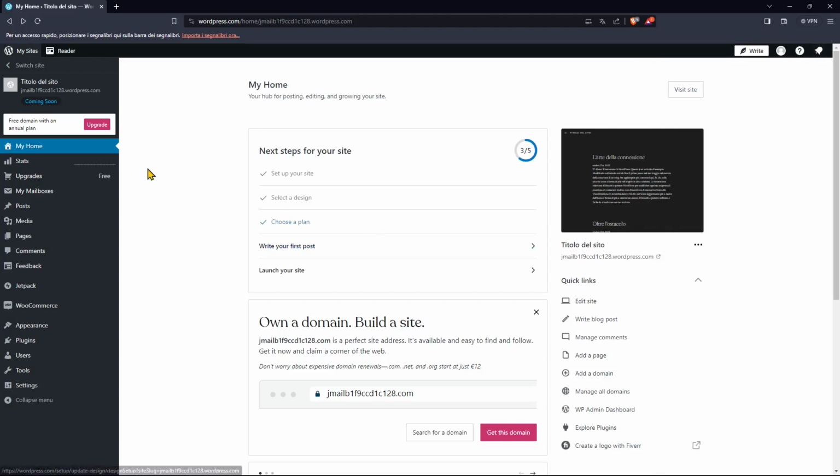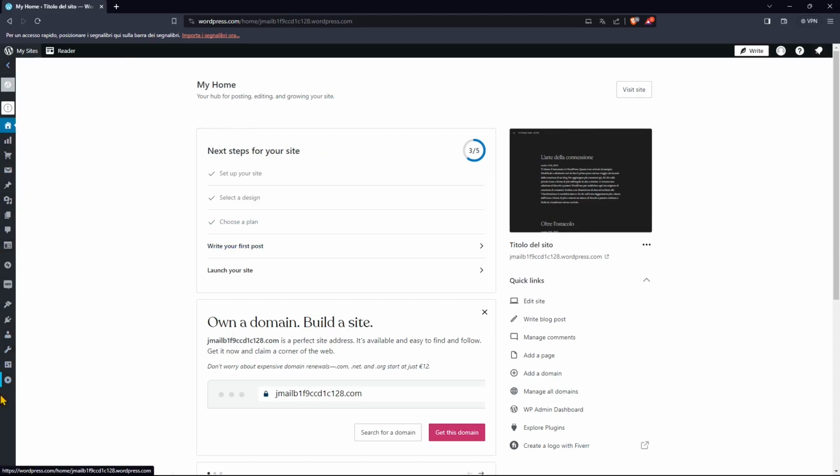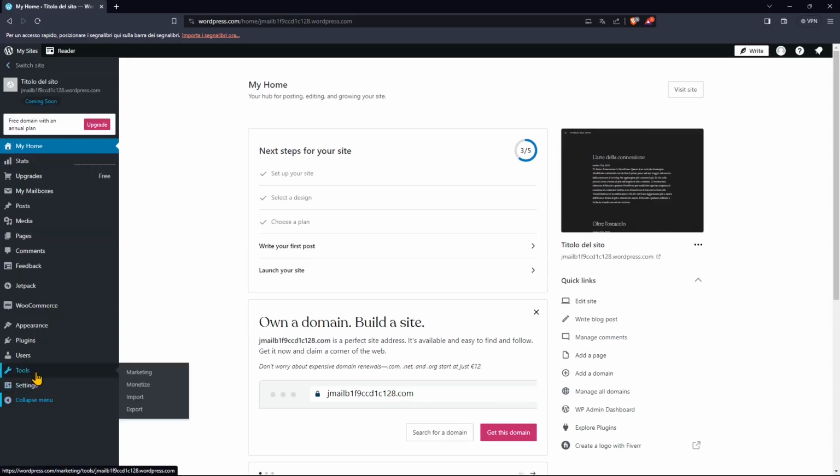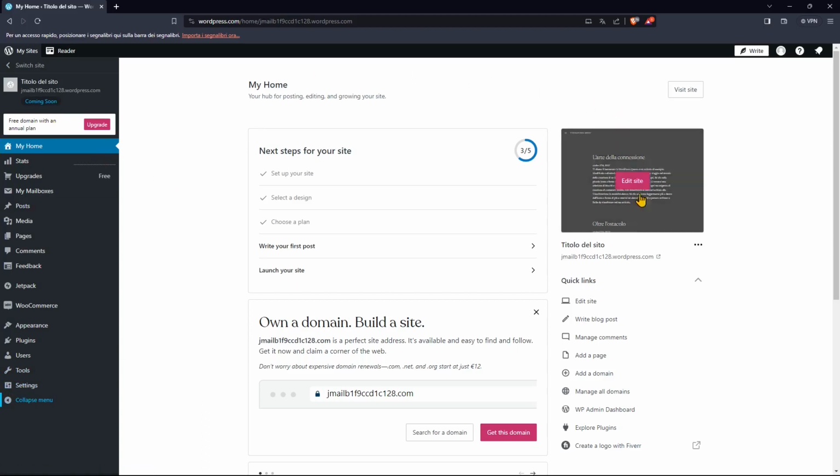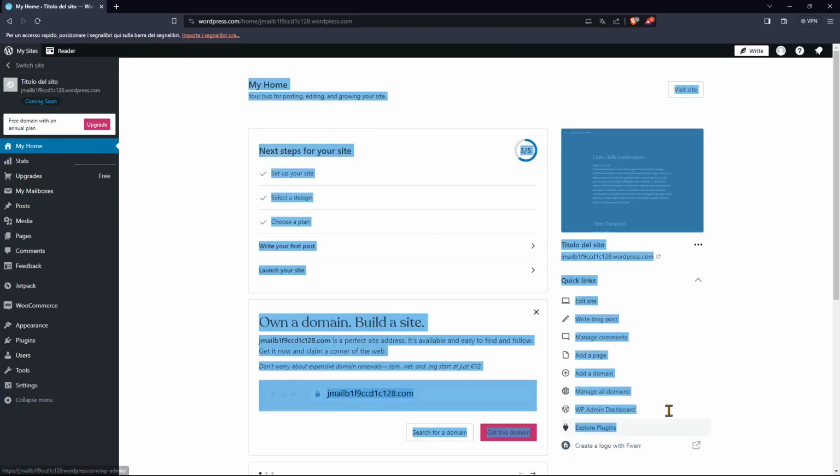Now let's go back on the left side here. Another thing you could do is collapse the menu. If you collapse the menu, you can have more space. So you can leave it open or collapse, perhaps when you are more expert. And that's it. So this is like the main parts of the interface. Now everything inside here is the content of this area. So if you are on my home, this is the content of my home.